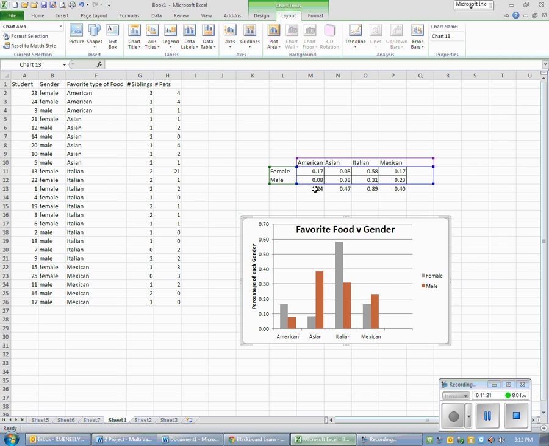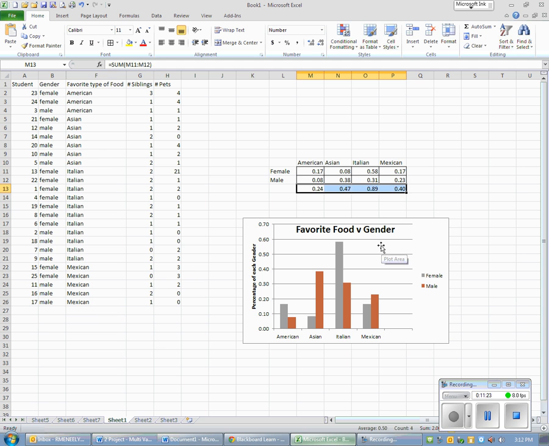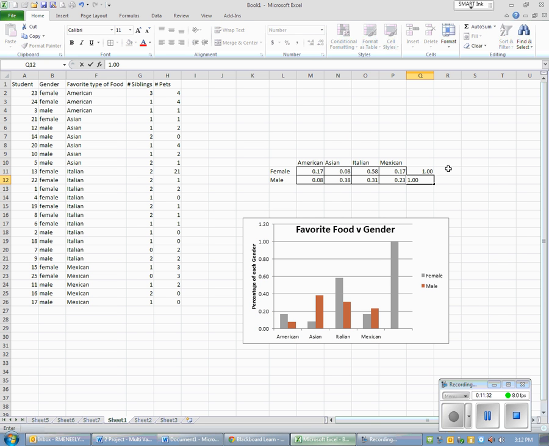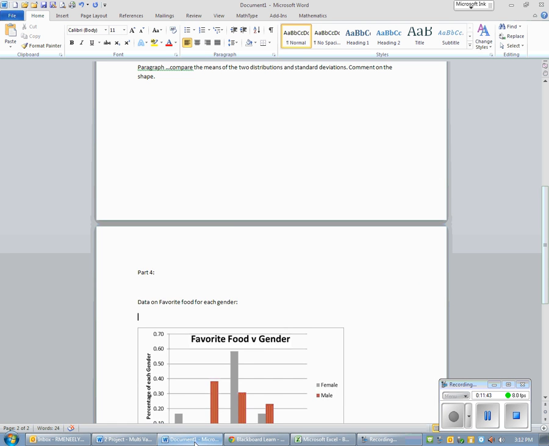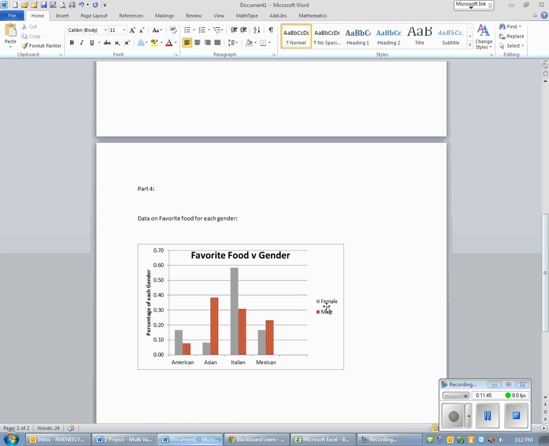I don't actually need to include these percentages down here because they're not part of the data that I was collecting, or they're not part of the percentages that I was finding. So this was 1%. This is 1%. I just want to make sure that it's clear that this is the percentage. And notice how when I added those values back, it changed the graph in Excel, but if I go to my Word document, it didn't change my Word document. If I hadn't pasted this as a picture, it would have changed the graph in my Word document. And that can be really, really frustrating because then you have to go back and fix it.